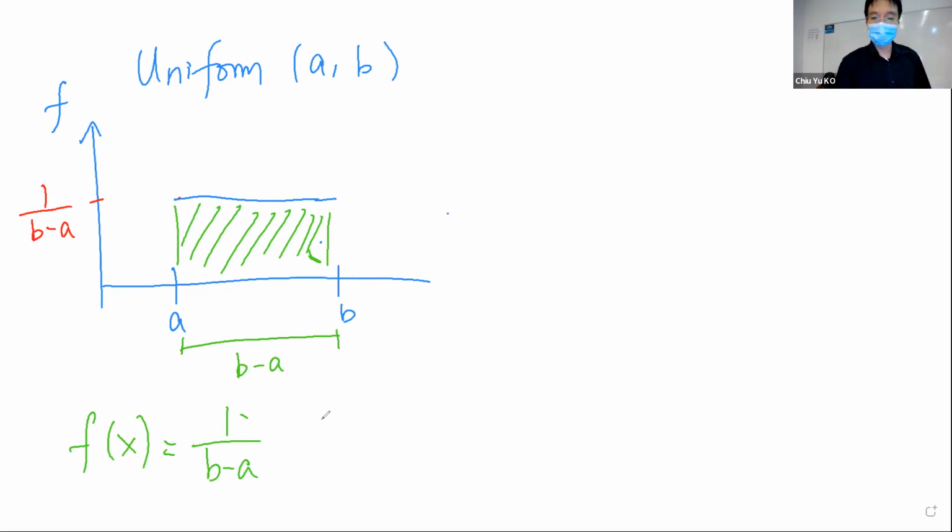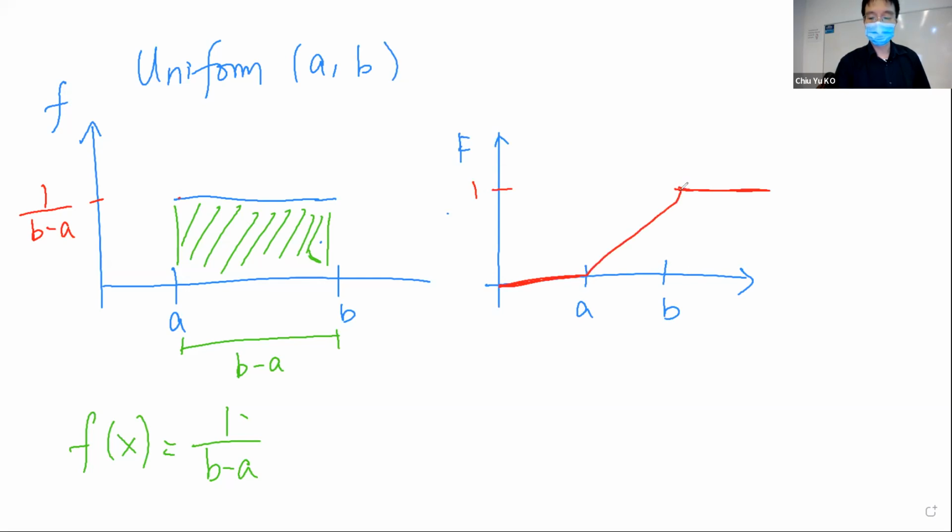Okay, and now what does it look like when you have uniform? It will look like this. A and B, okay, big F, okay. It looks like this. When x is less than A it is always 0. When x is more than B it is 1. Okay. And if you learned integration, you look at this. Oops, sorry. I think I should use a straight line here. Okay, so it's a straight line.